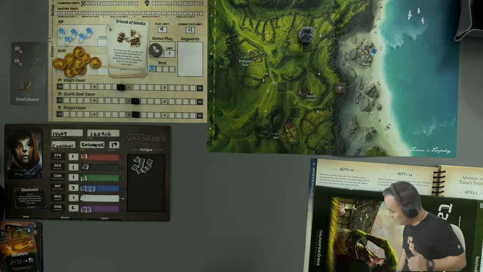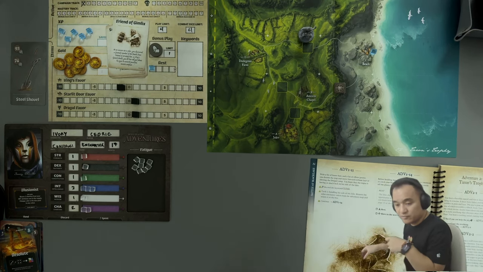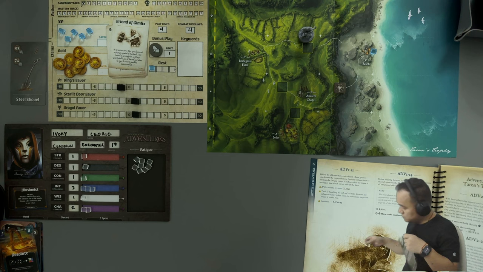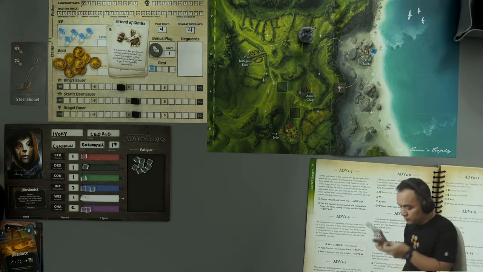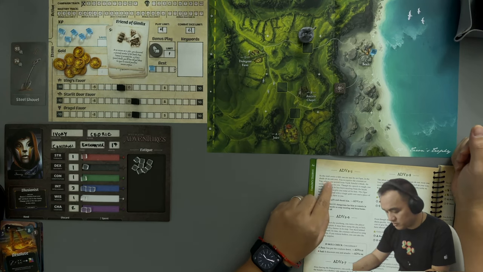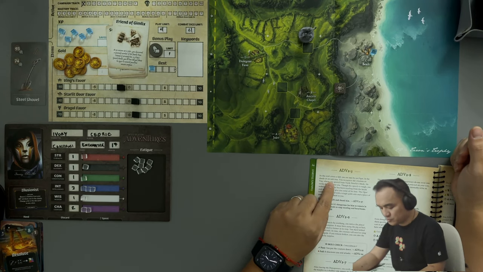It says here, if you have the title card Ogre, go to 2-5, which we do. Since we have the title card Ogre, go to 2-5. As the trail crests a hill, you are met by an ogre in the shade of an oak tree.